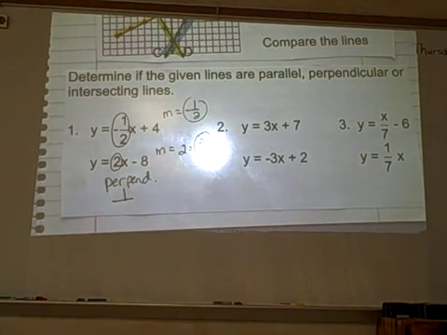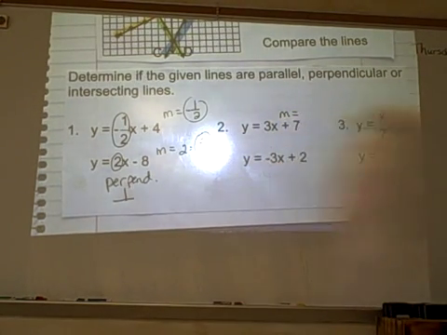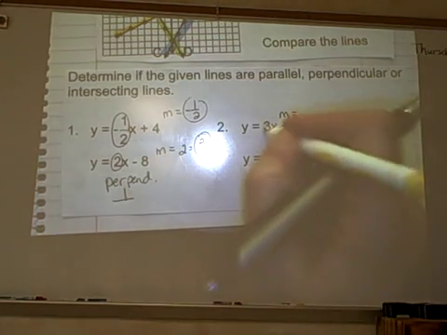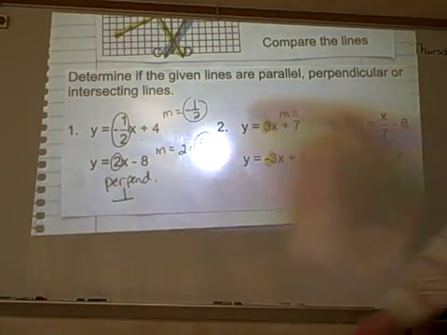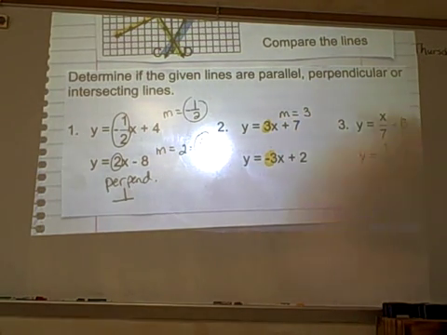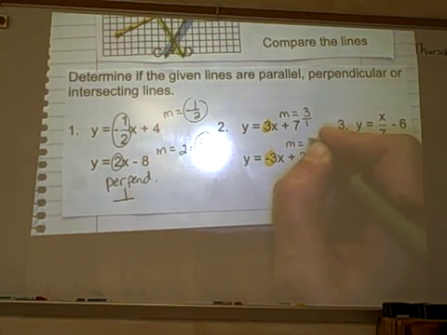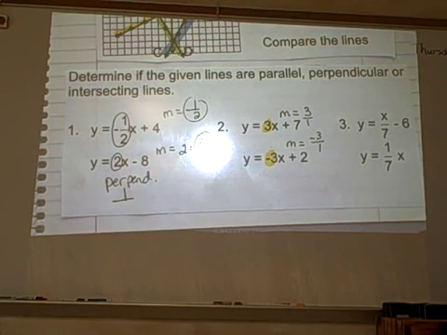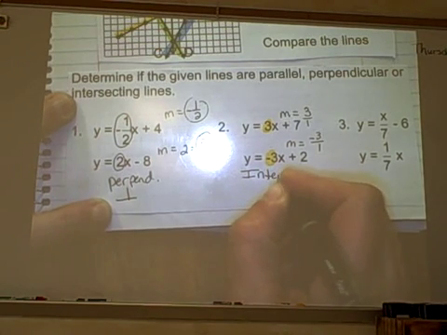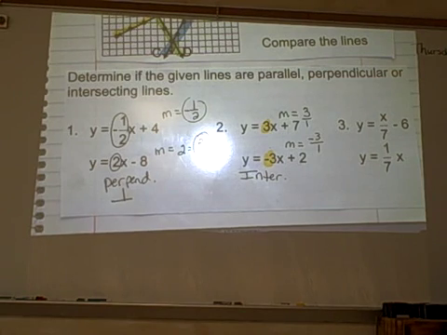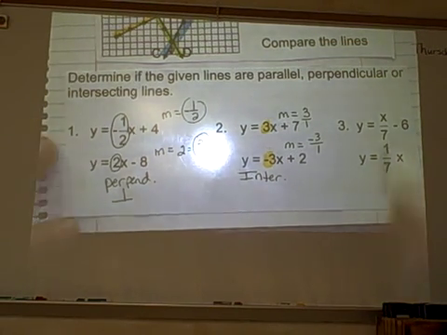Okay, so look at the second set. What is this slope on the first equation? Here's this slope, here's this slope. So slope on number 2, the first equation, the slope is 3, or 3/1. The second one is negative 3/1. Are they exactly the same? Not exactly, because one's positive, one's negative. So they're not parallel, since they're not exactly the same. Okay, so are they flipped upside down? No, so they can't be perpendicular. What's your only other option? Intersecting is your only other option. So you just write intersecting. There's not technically a math symbol for that one. So you can just write intersecting for that one. Okay, last set.